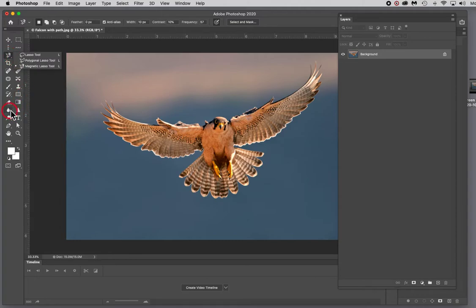You could also use your pen tool, which is down here somewhere. So you could do the pen tool and go through and create points. That's going to be really hard and really time consuming, but you could do that and create somewhat of a layer.